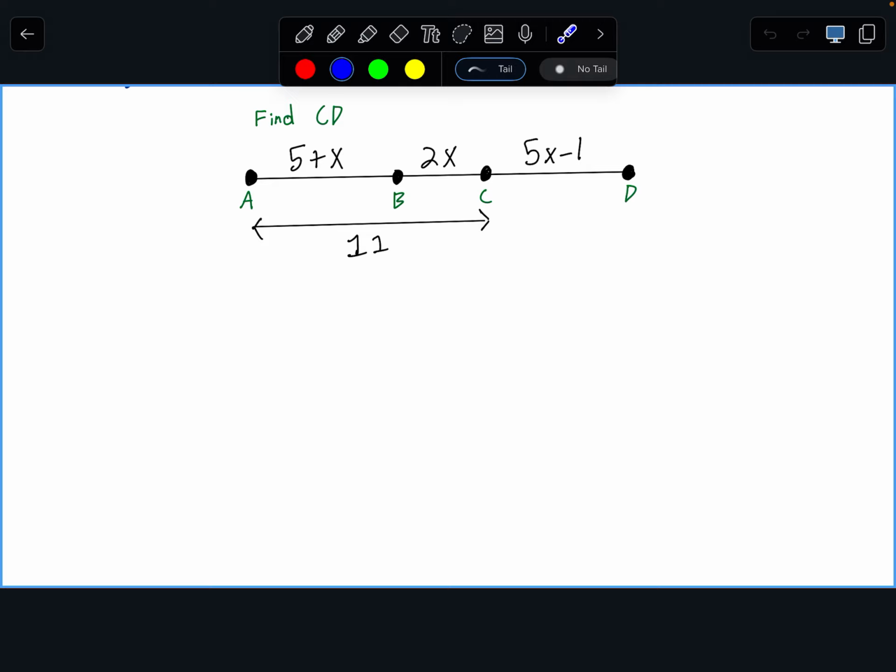But now for all of these pieces, I'm going to have more than three pieces of information. So if you look, the top line is broken into three segments, but I don't have a total for that segment. And I'm asking you to find this piece over here. So remember that as we solve math, as we're in class, we're trying to figure out how to use what we're given and how to solve the problem.